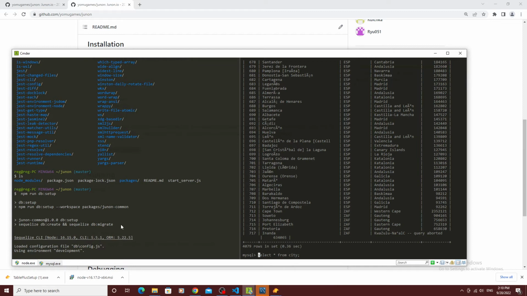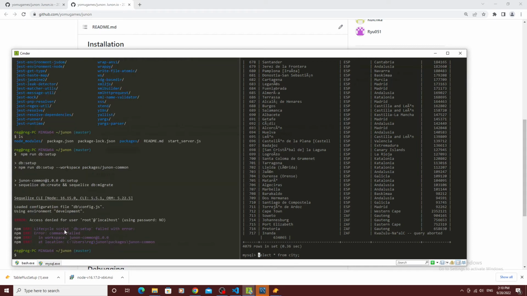This is running, and it's gonna say error, failed with error, access denied. It just means that we need to supply a password, and in order to do that, we can use Notepad, for example.